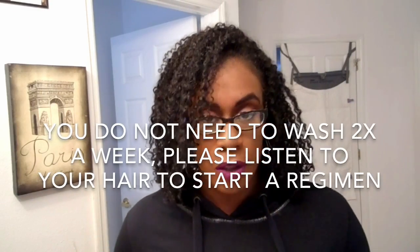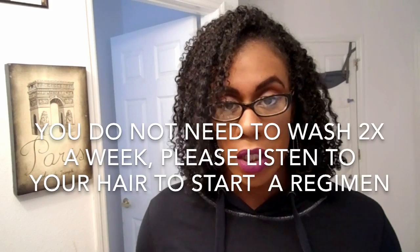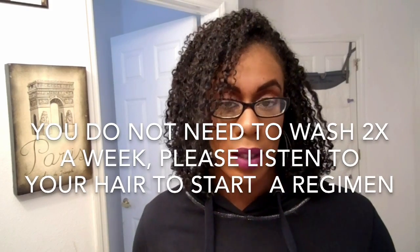So it is going to be frustrating doing your hair twice a week, especially because when you're transitioning you have to set your hair in a style, which is either a braid out, a twist out, or whatever you're going to do. And you have to wait for that style to dry if you air dried like I did, or you sit underneath a dryer. But for me, I will say it was well worth the wait. So by doing that, it allowed me not to incur a lot of breakage.